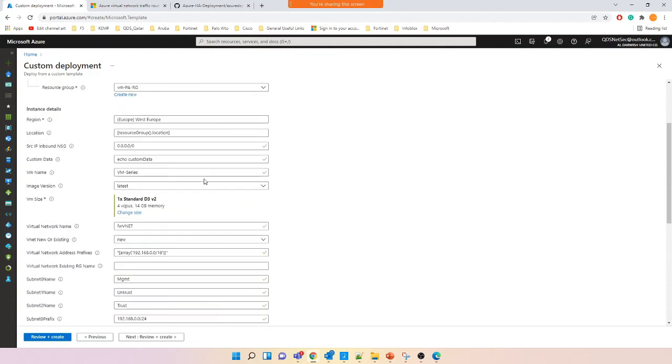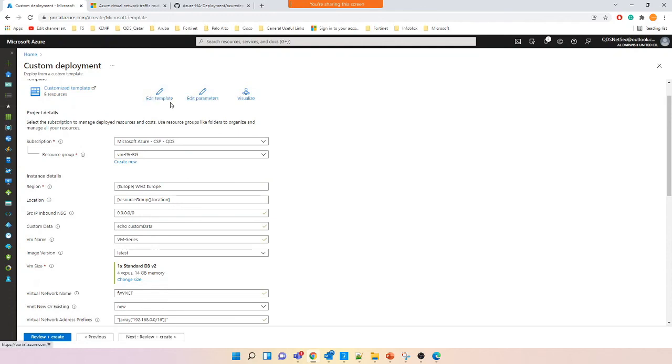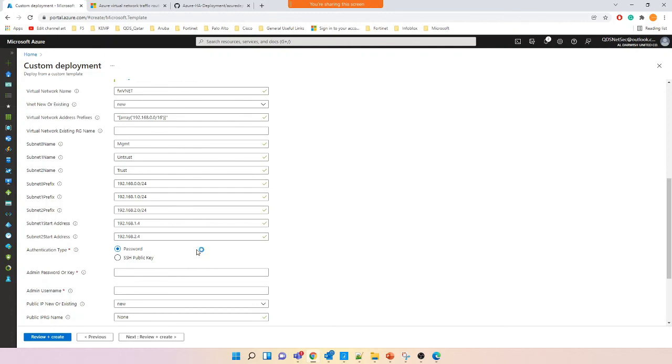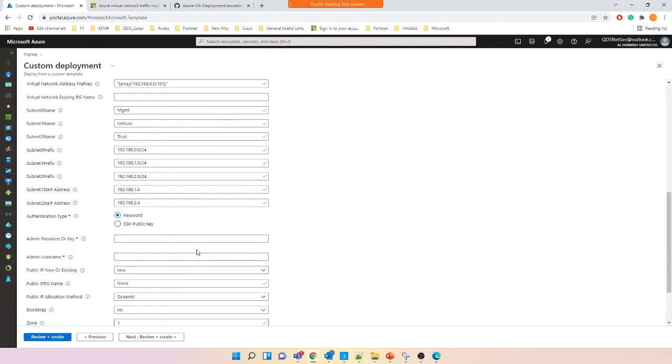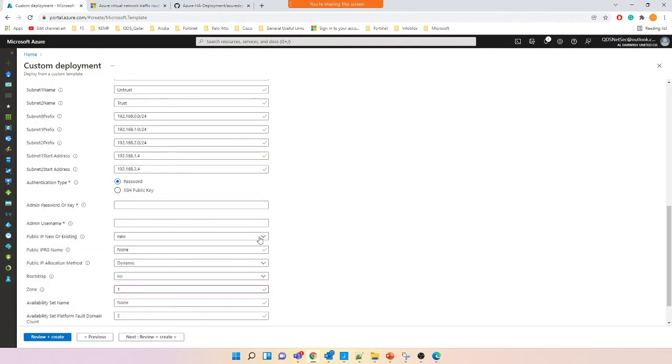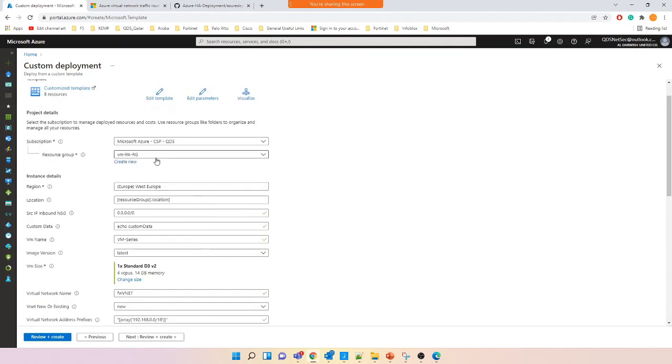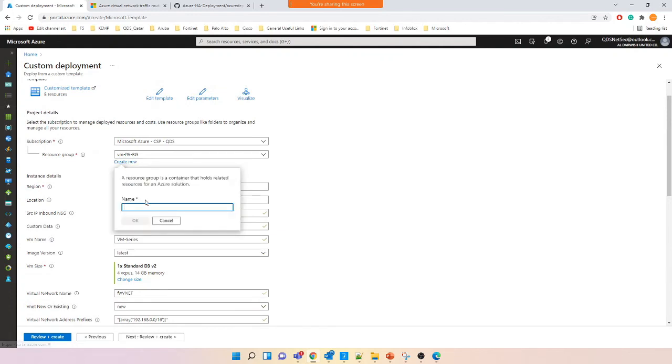Once you copy the template, you will click on save as I did already. And you need to add all the parameters here that we did just now for the Palo Alto firewall, right guys? Let me add again for you. It will be clear for you. I will create a PA.